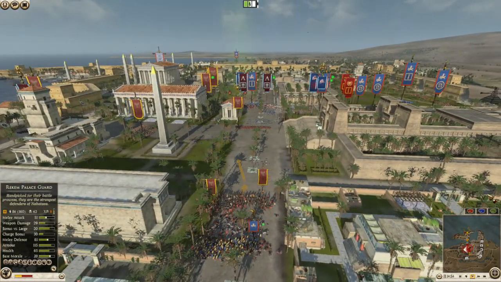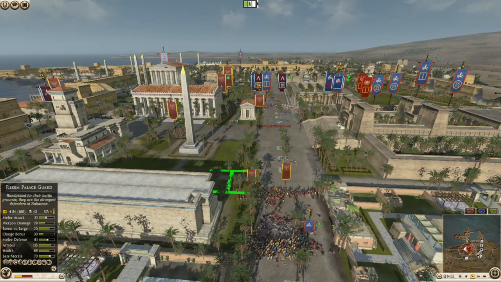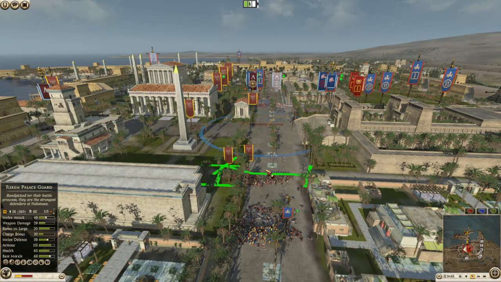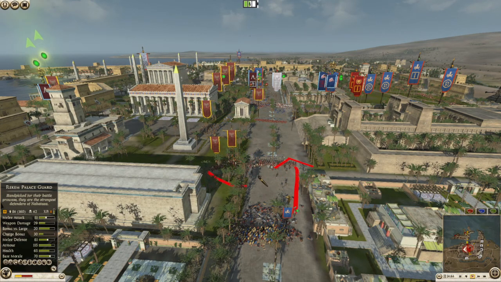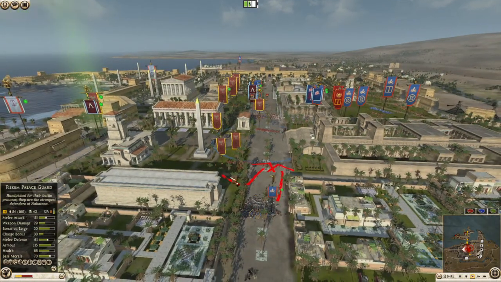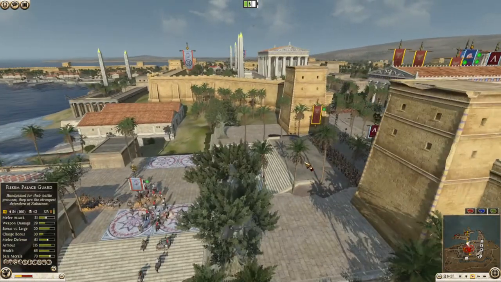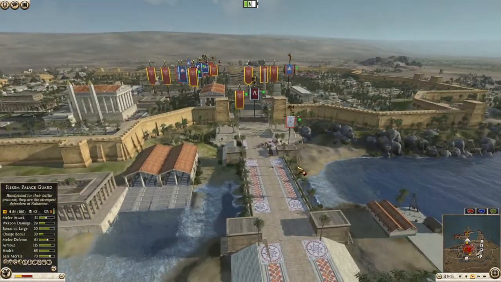If I remember correctly, what I wanted to do was set up something like this to make him try and pick and choose who he's going to go and attack, and then if he goes and attacks head on, I can just charge right behind him. Or if he does the opposite, you know, then I can deal with it that way. Pikes are set up and ready to hold.